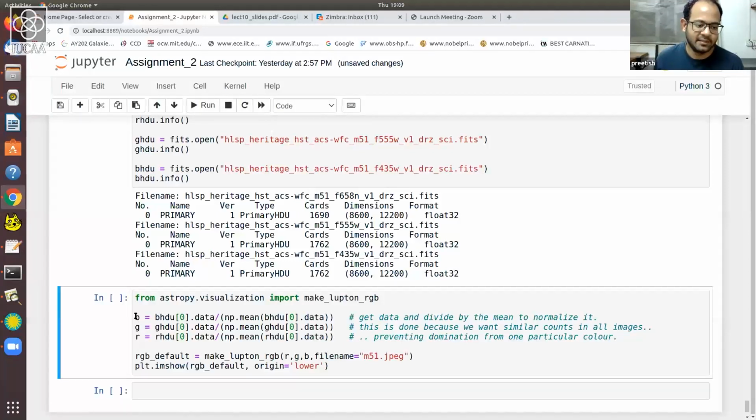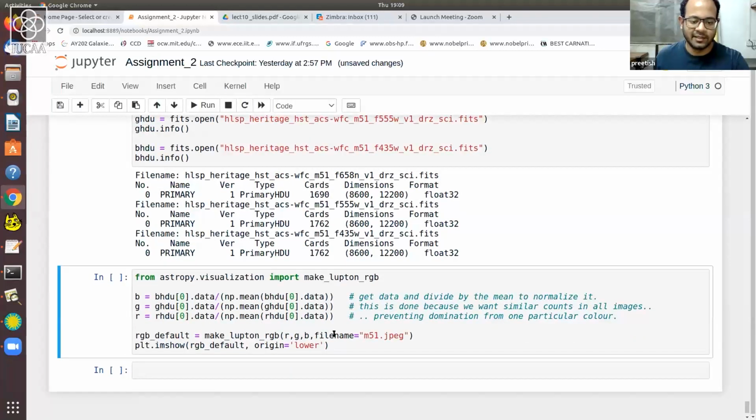If you just simply supply the RGB data here, then make_lupton_rgb will give you an image which is more green because it's dominated by that channel. So we need to normalize it. We want the counts in pixels of all 3 images in similar ranges. For that, I have just divided each data by its mean, so that across all 3 images the counts become comparable.